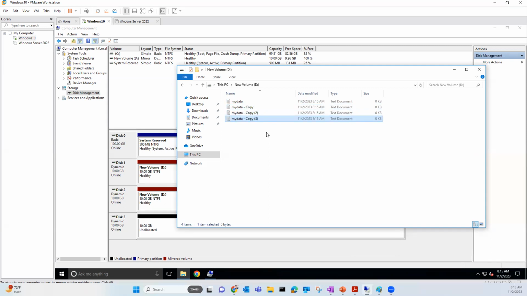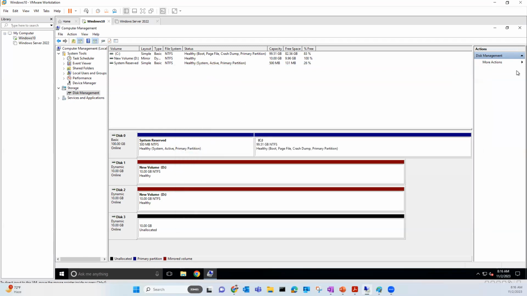As compared to spanned volume, maybe the performance of mirror is not good because whatever you stored, it will take 2 times. It will utilize multiple time. Like if let's say you are storing 1 GB data, so in the backend, 2 GB data will be stored. 1 GB on disk one and the other 1 GB on the other disk.